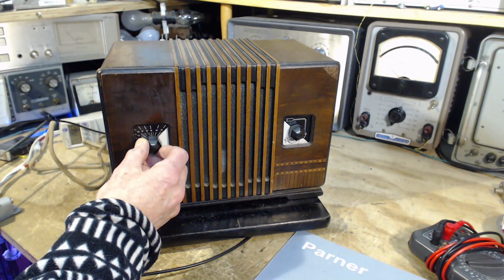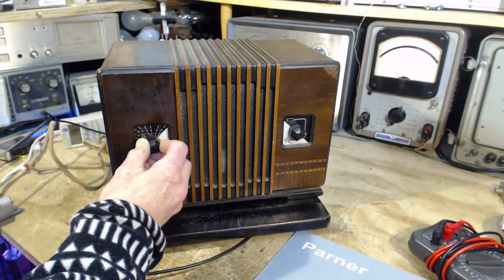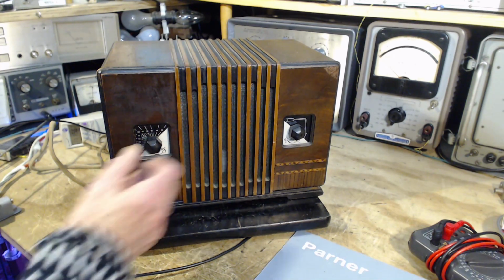Okay, let's see if we can get that French station, 860. So it's out of the range of the antenna tuning. Let me tune the antenna again.